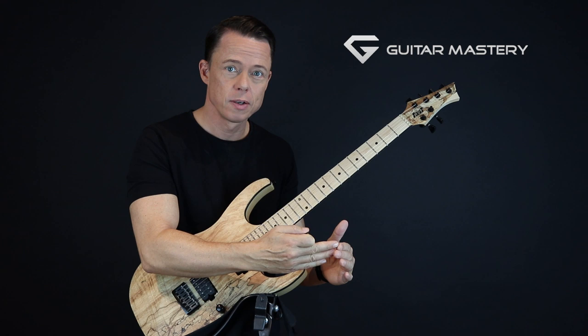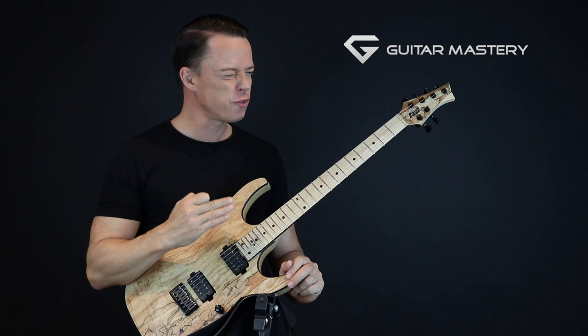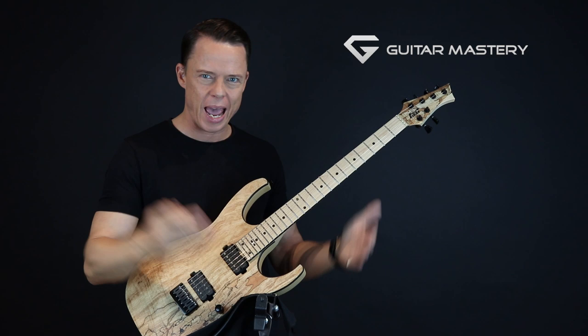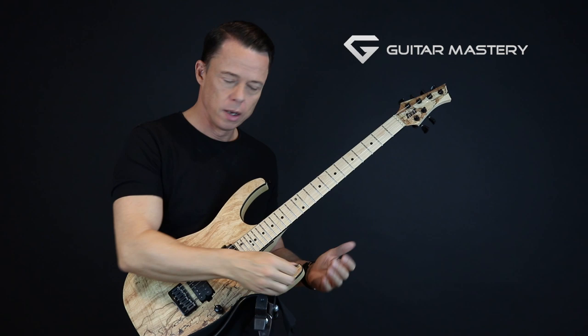Let's just get our terms straight here so we don't confuse people in the process, right? Which is really common in the world of guitar and music theory. It's full of just bad, sloppy language that doesn't really encapsulate what it is that we're talking about. So when we're talking about the string shift, we can either go with opposite strokes, down, up, or up, down, or we can do the same strokes.